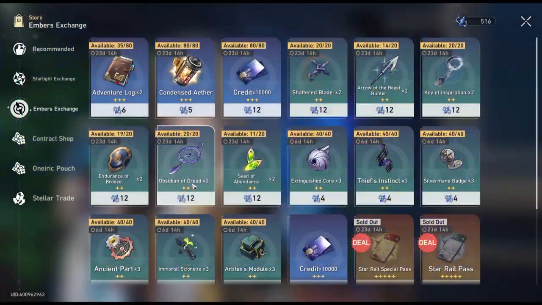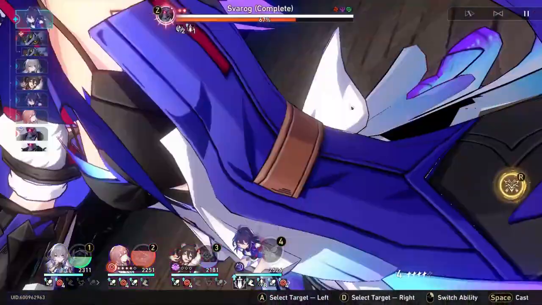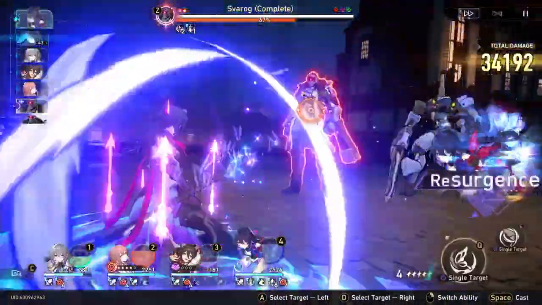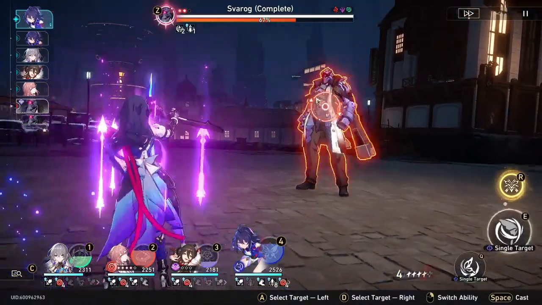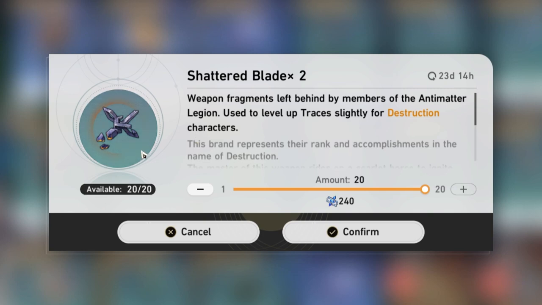There's a lot of great stuff in here, but if you're running out of energy, you're getting close to Trailblazer 40, you want to be able to farm up all of this other stuff and have powerful characters for Simulated Universe, all of the content. You can come in here and you can buy up the different green calyx materials. Now they cost 12 for 2 of them, so they cost 6 Ember each. And if you buy up all 20, it's going to cost 240 Ember for 40 total green calyx materials.